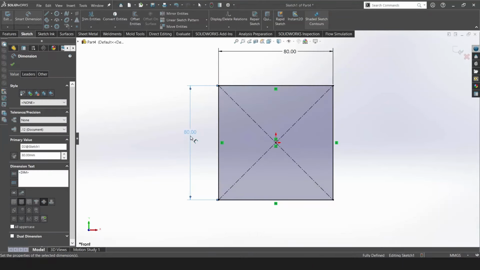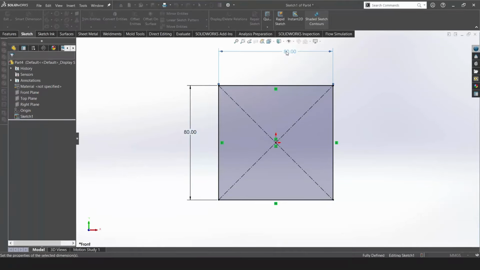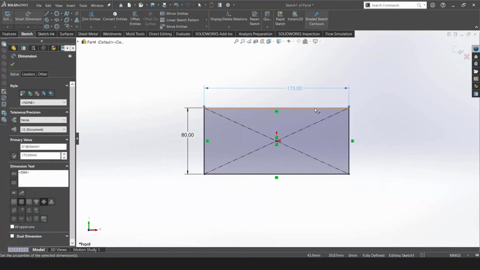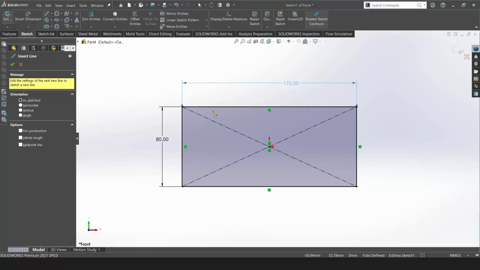Comes as a square now, but I have to reverse it. Now I will make two inner lines, two inner horizontal lines.